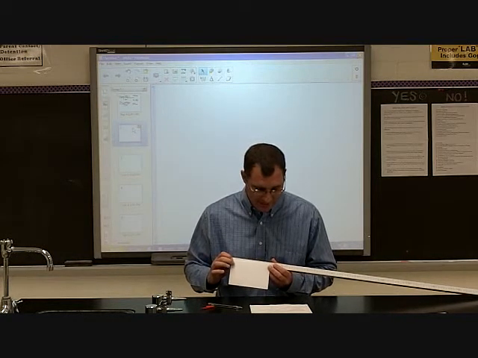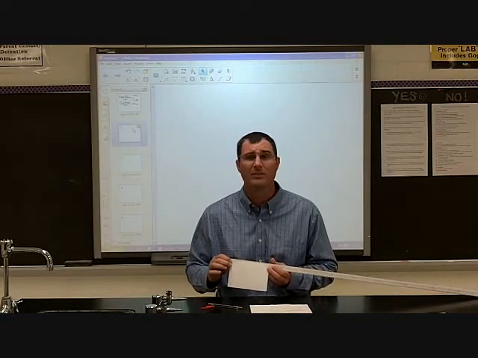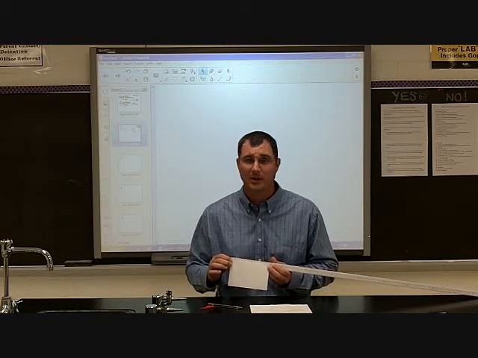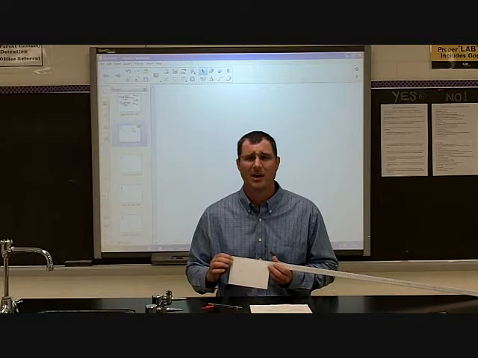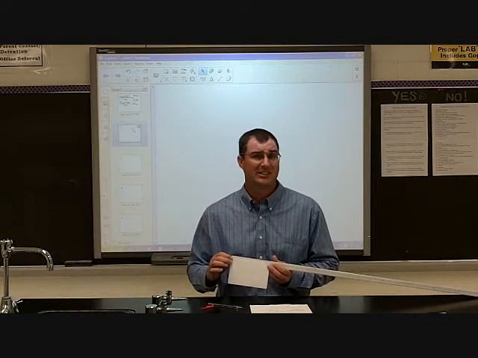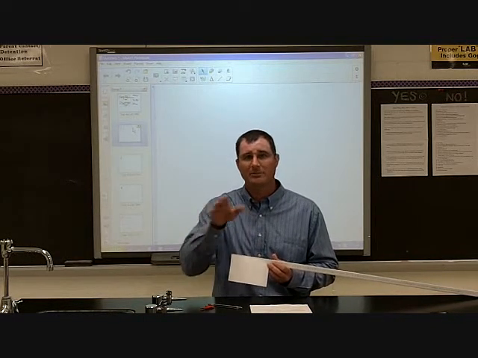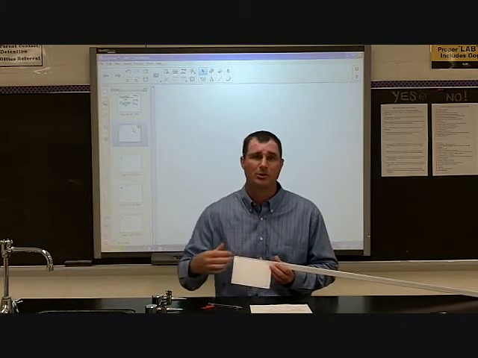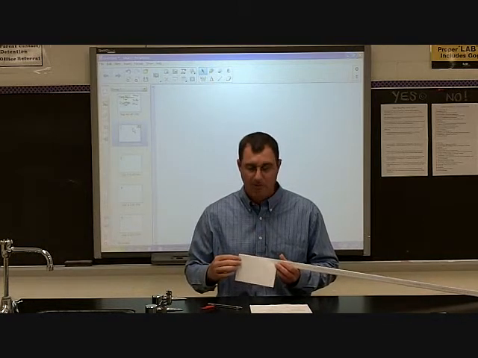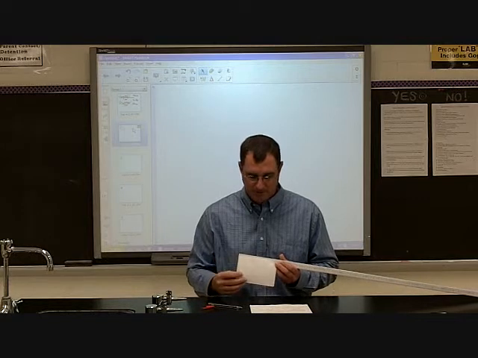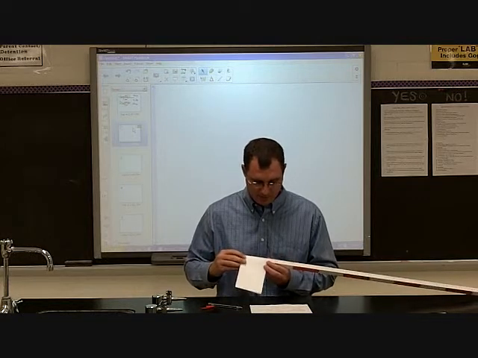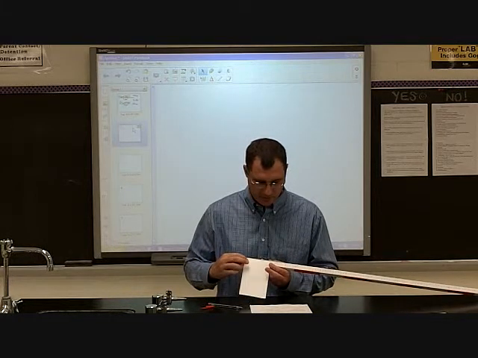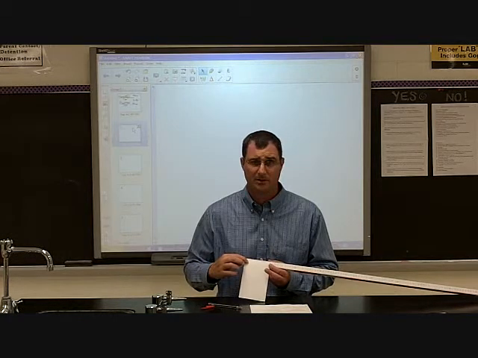So in this case, it's a hair bigger than 15, so I'm going to call it 15.2 centimeters. If it looks like it's exactly on the line, then you need to say it's 15.0 centimeters. But you always have to have one that is an estimate beyond what your tool will demonstrate. So I'm going to put 15.2 centimeters. When I measure the width, I am going to get 10.2 centimeters.